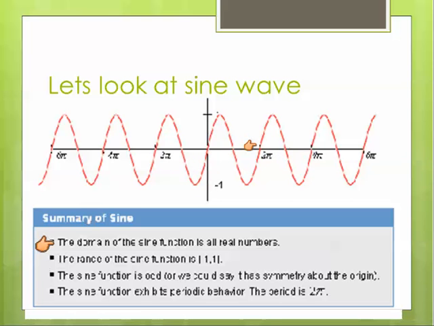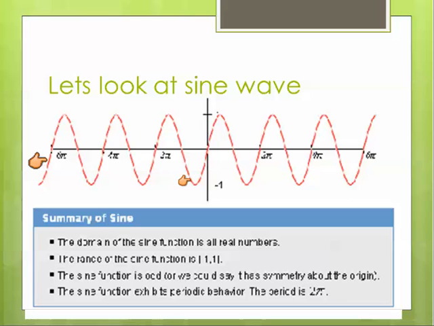A couple things to note. The domain of this covers all x values. There is not anything left out of this, so it's all real numbers here. How about the range? Well, the range goes from -1 to 1, so it is inclusive, -1 to 1. This function is called an odd function. Why is it odd? Because if I try to take this point and graph it across the y-axis, it doesn't go straight across. I have to multiply it times -1 to get it to go across the y-axis. And it makes that x factor every time, that little x mark. Okay, that's called an odd function. That's something that we looked at earlier in semester 1, the odd and even functions. This happens to be an odd function.